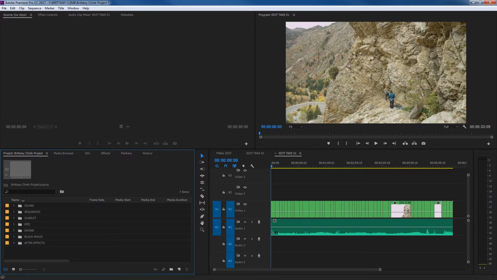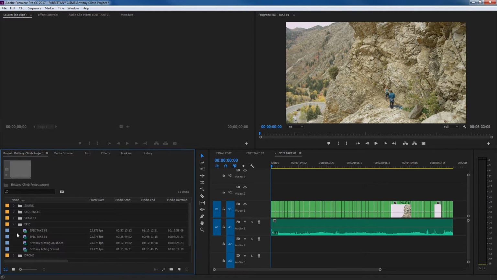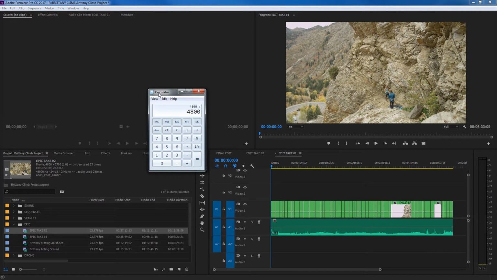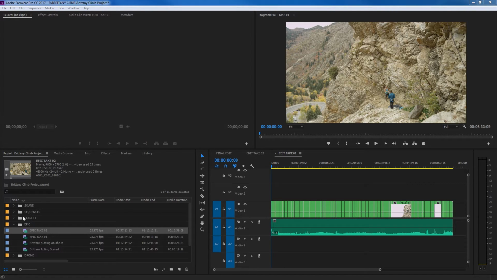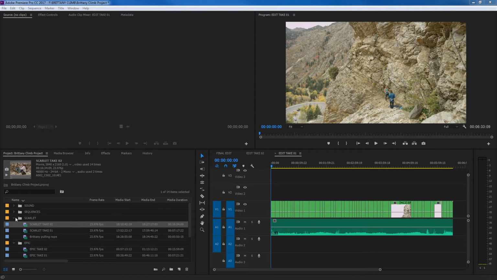But one thing I'm a little concerned about is, are the aspect ratios matching? So I'm going to take a quick look at that. I'm going to go under my Epic here, select the footage, and look at the resolution, and that is 4800. So I'm going to go 4800 divided by 2700 to get my aspect ratio. My aspect ratio is 1.78 to 1. If I go to my Scarlet and look at my Scarlet footage and do 3840 divided by 2160, that is 1.78 to 1 as well. So that's a good thing. These aspect ratios match. I'm not going to have to zoom up on one or the other necessarily to match, but yeah, my aspect ratios match.